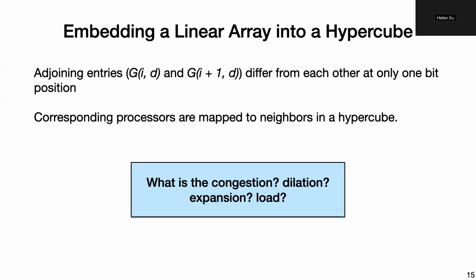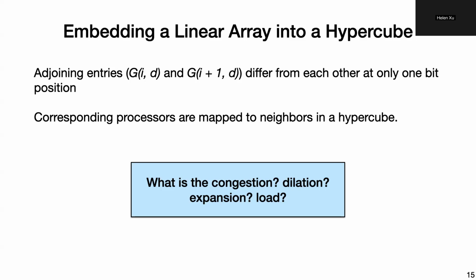I see. That's a good point. For our purposes, we can assume that each logical processor is actually one physical processor. Sometimes, with added complication, you can have more than one logical process per physical processor, but for simplicity, we will just say that each logical processor is one physical processor.